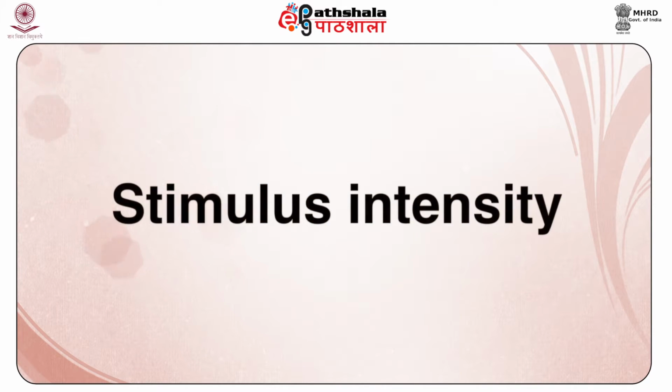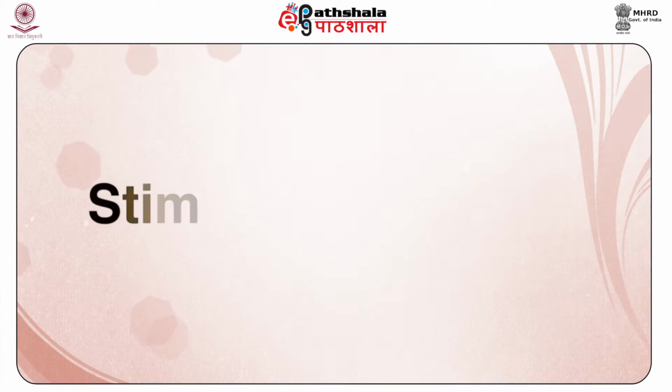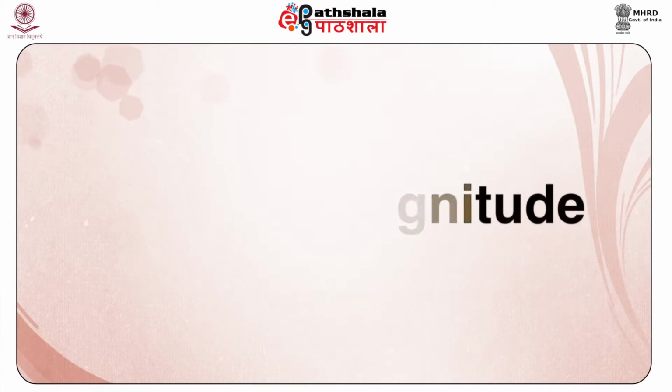Now the stimulus intensity. If other stimuli are comparable, a more intense stimulus attracts more attention than a subtle one. We can take an example: a loud siren gets more attention than a faint one. Thus, sound plays a very important role in perception of an object. Third is the stimulus magnitude.